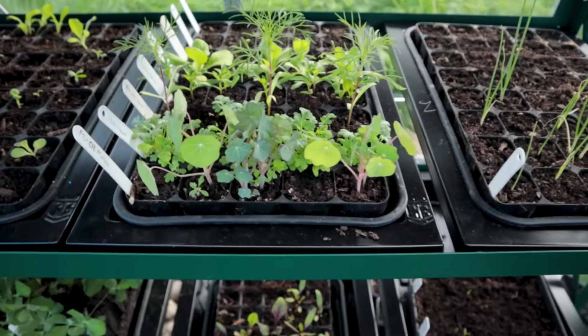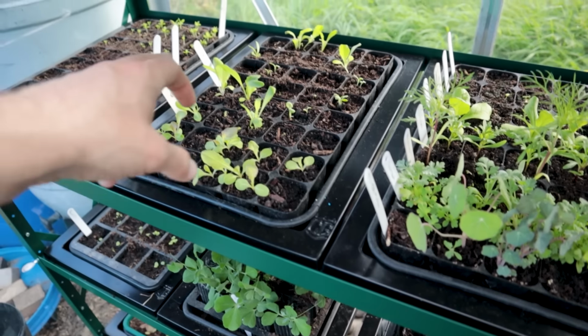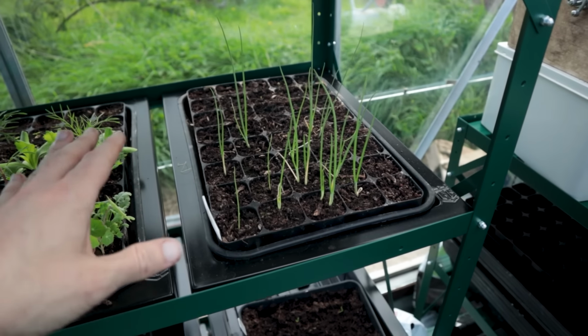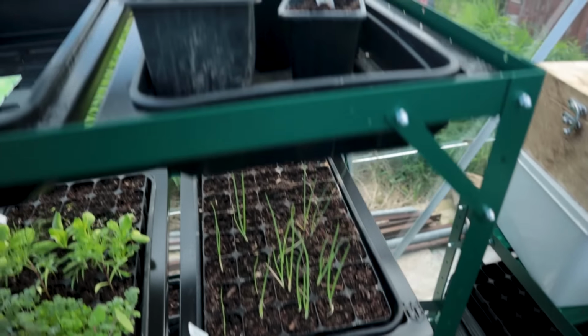So for example, these nasturtium, really good. These lettuce, the red bowl lettuce, really good. The saladin lettuce, really good, all came up. Where there's a problem, like my spring onions, generally this is an entire tray of spring onions. So it's a bit patchy on the spring onions.